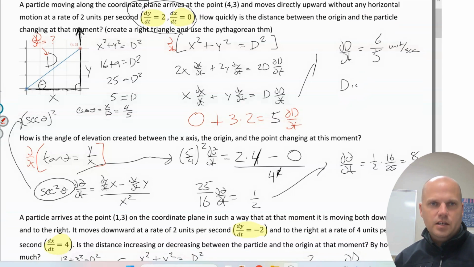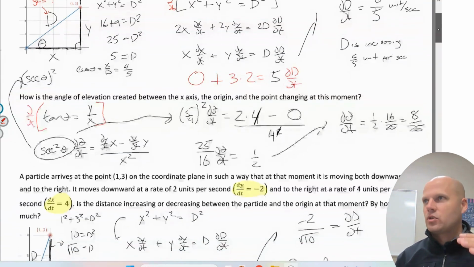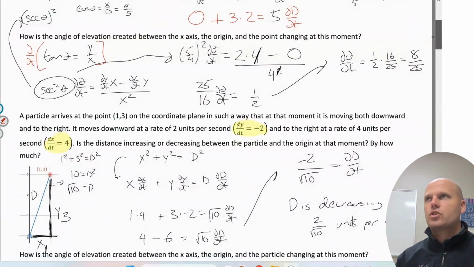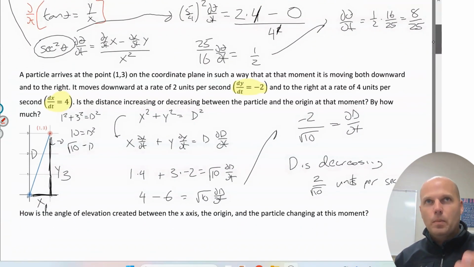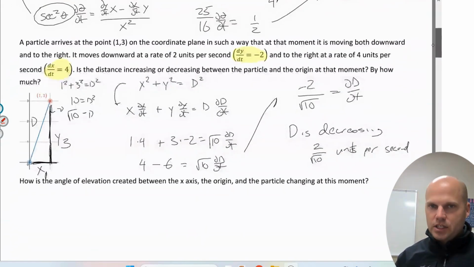Here I should say D is increasing by 6/5 of a unit per second. Okay, again, it's just like how we had the statements of y's per x. We no longer are doing dy dx. The independent variable is time. Time is progressing, and we're seeing how things are changing at moments in time. So it's going to be y's per time, y's per t, x's per t.